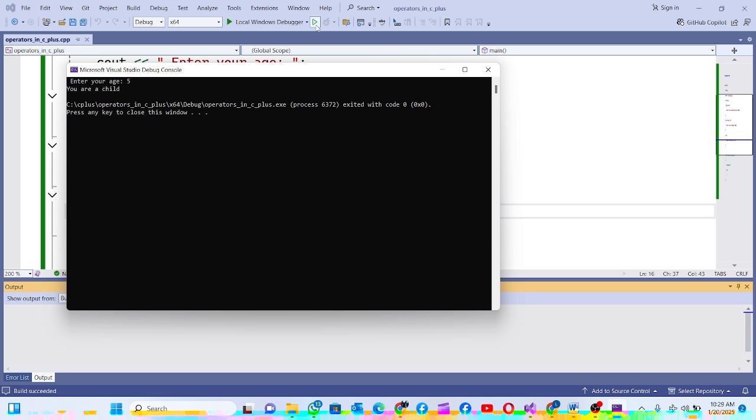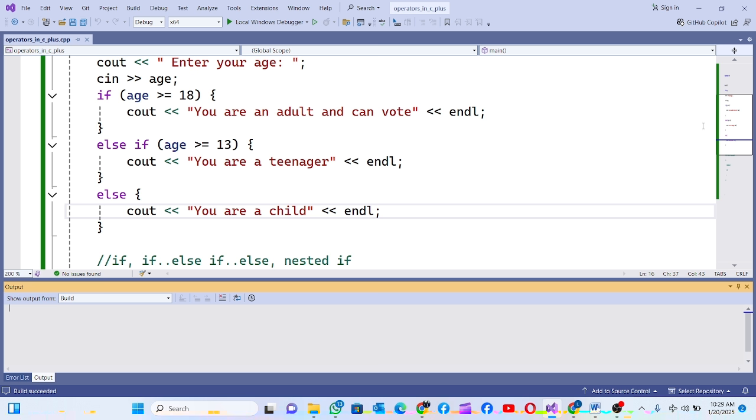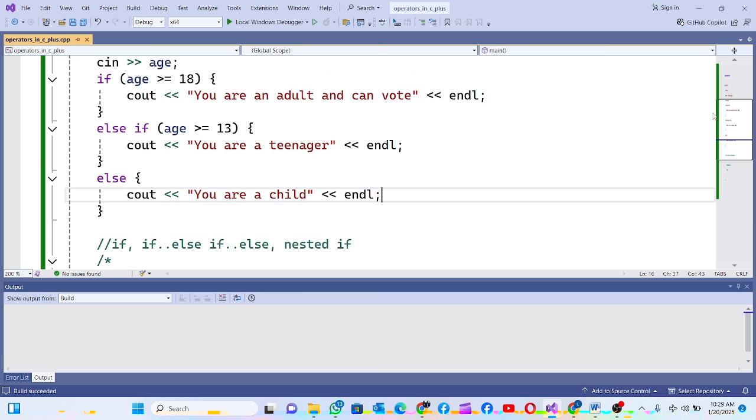So this is what happens. Now this is a simple use case of the if else statement. Now we can have nested if else statements, so I'm just going to do another example that incorporates the nested if else statement.